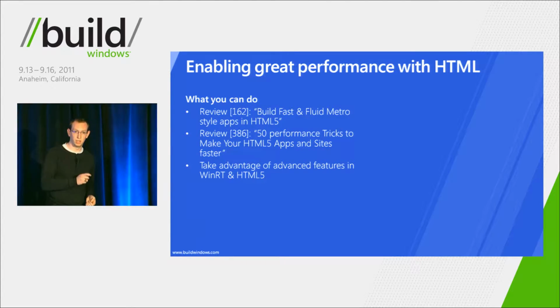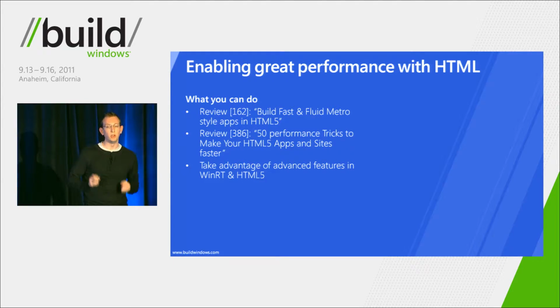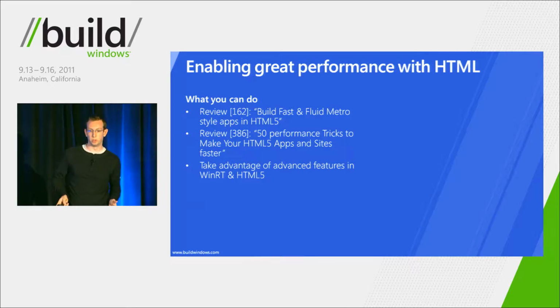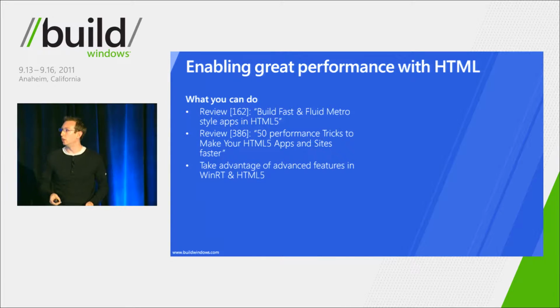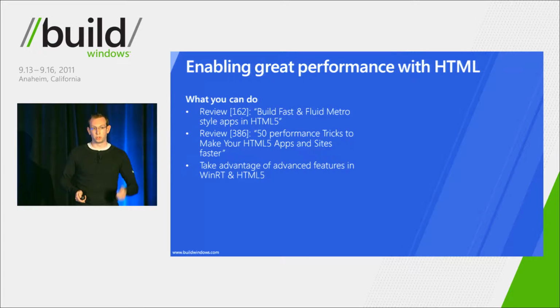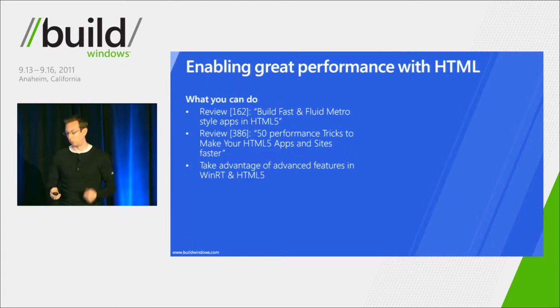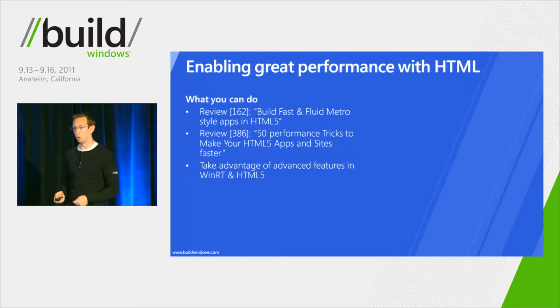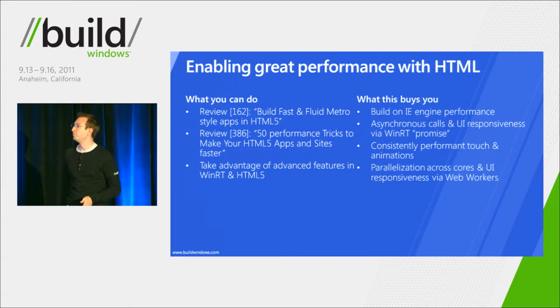Now that's not to say that C++, C#, and XAML are any less optimized. You guys already know the great things you can do with performance in C++ and in C#. What we want to do here is make the point that HTML and JavaScript are first-class citizens. We've worked very hard to make sure that the performance of it isn't second-class. You can deliver great experiences with these, and it can be performant across a breadth of hardware. We built on the IE engine.